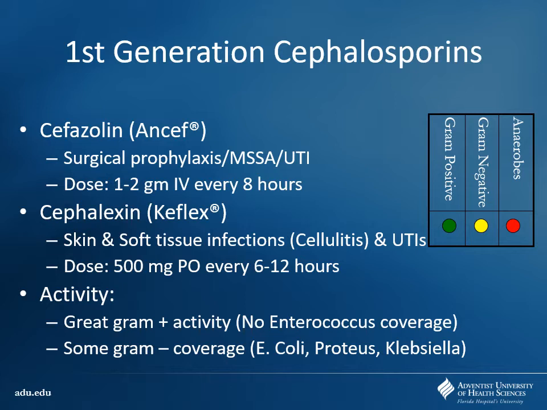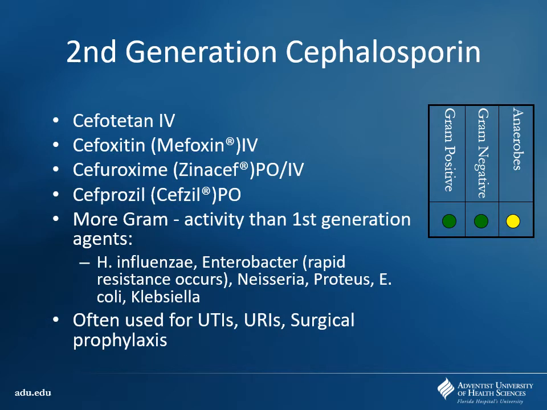Again, no anaerobic coverage, so would not use it for any kind of gut stuff. Or you could use it in combination with other drugs that cover anaerobes, but again, will not cover anaerobes by themselves, okay? Oh, as a class, just so you know, as a class for the cephalosporins, they do not cover Enterococcus, right? It's a gram-positive bug in the gut, but no cephalosporin covers Enterococcus. So just one note there. It's a notable hole in the coverage. So no cephalosporin is going to cover Enterococcus. I don't know why that is. It's just an interesting hole in this coverage that just does not cover it, right?